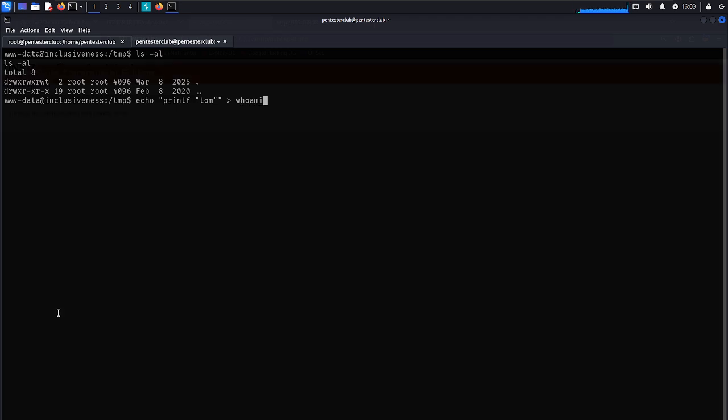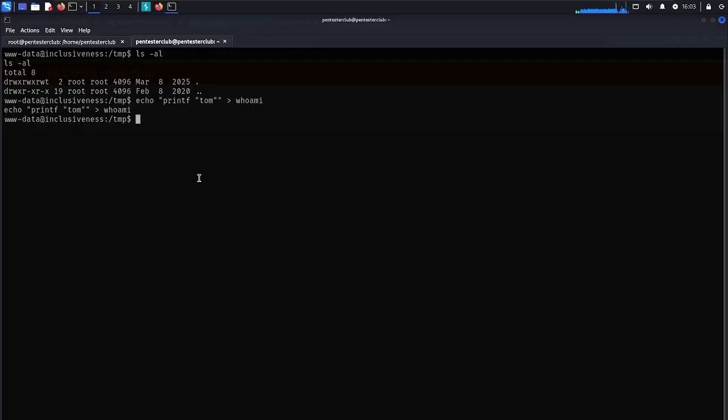We are in the temporary directory. Now just type echo, printf, and we just need to get a top. For top, just type whoami. We have got it here. Now just type chmod 777 whoami, where I have got it here.